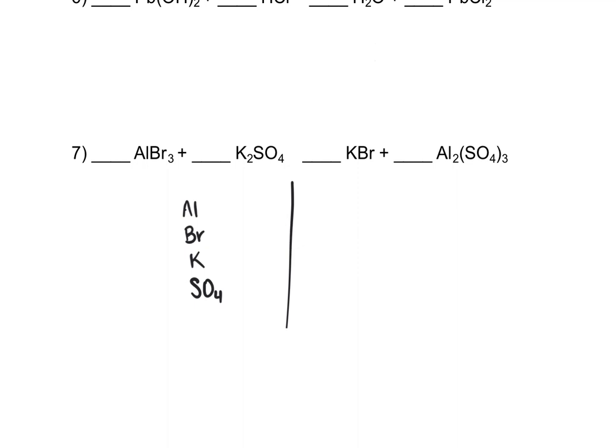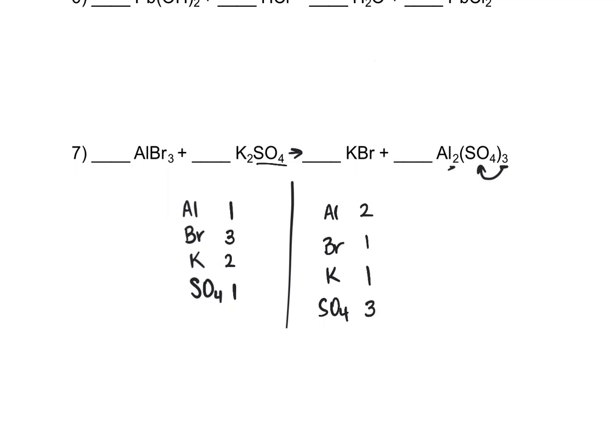So let's go through and inventory this. We have 1 aluminum, 3 bromines, 2 potassiums, and sulfate, since it's SO4, there's just 1 of them. If there were multiple of them, we would see parentheses around it, okay? So the next one, we're going to have the same thing. So aluminum, bromine, potassium, and sulfate. So if I look here, there are 2 aluminum, because it has a little 2 there, 1 bromine, 1 potassium, and now, see how there's that 3 outside of the parentheses? That means I have 3 sulfates, okay?